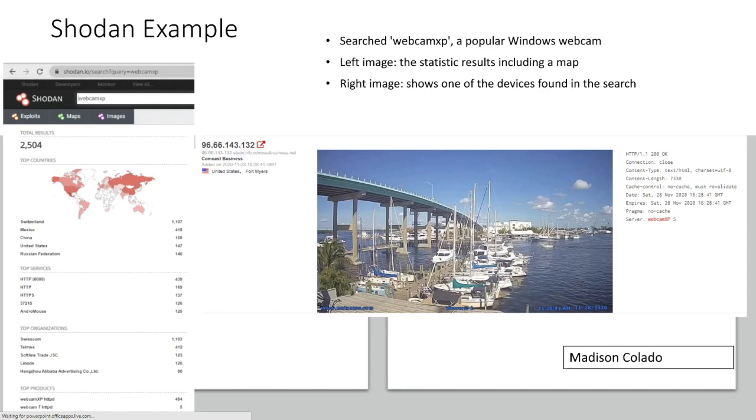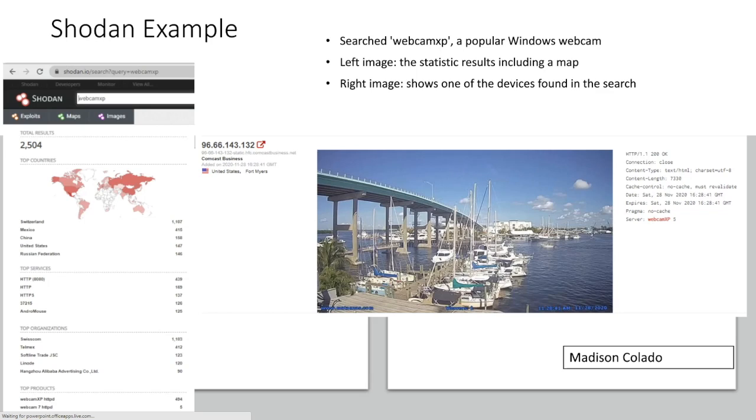So next, I demonstrated how the Shodan tool can be used. This example shows how it would be possible to spy on a webcam. First, I browsed to the Shodan site on a web browser. Then I searched Webcam XP, which is a powerful webcam used in Windows devices, in the Shodan search bar.